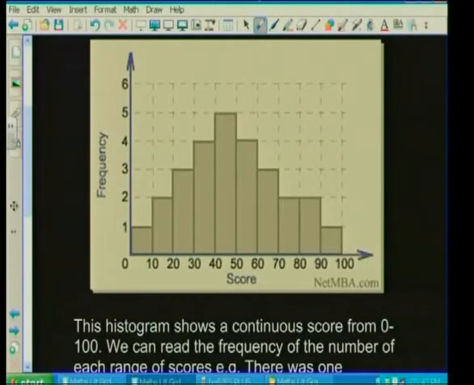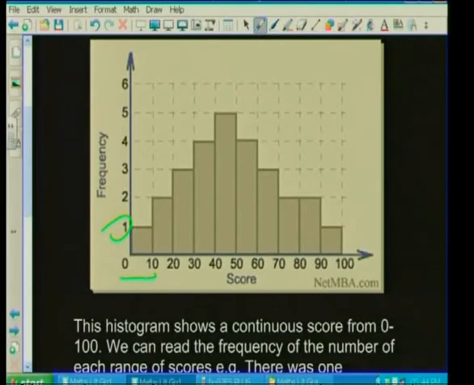There is a disadvantage to a histogram. Let's have a look at this. If you look here, we can see that one person scored between 0 and 10%. Here's the unfortunate thing. We don't know the actual score that that person got. We don't know if they got 0%. And we're not sure if they actually got 9%. We don't know that. All we know is that one person got somewhere between 0 and 10%. But we don't know the actual score. Can you see that? It doesn't tell us, okay, this is 5% and one person got 5%. No, it doesn't. It tells us one person got anything between 0 and 10. There it is. That's the one person.